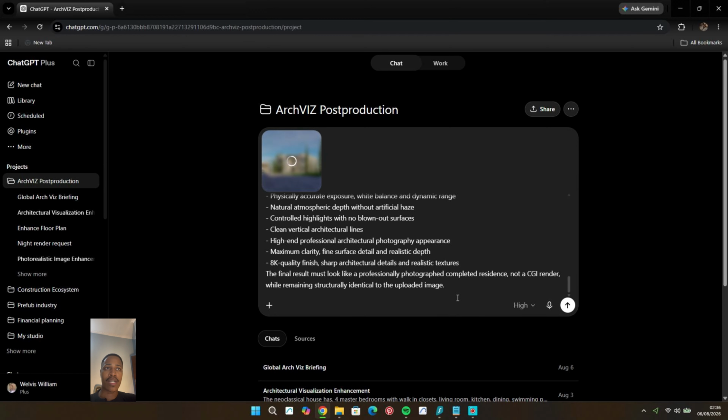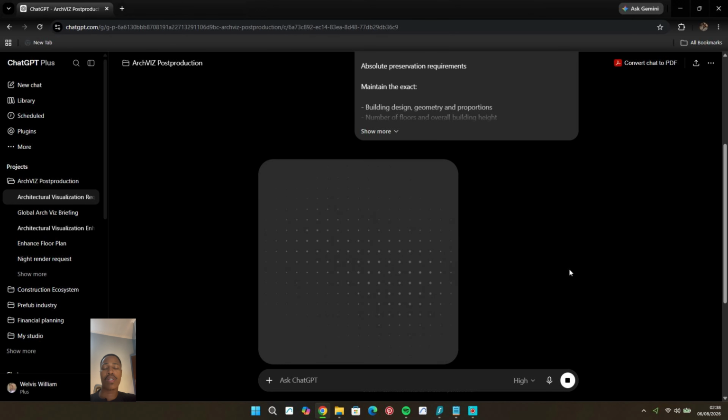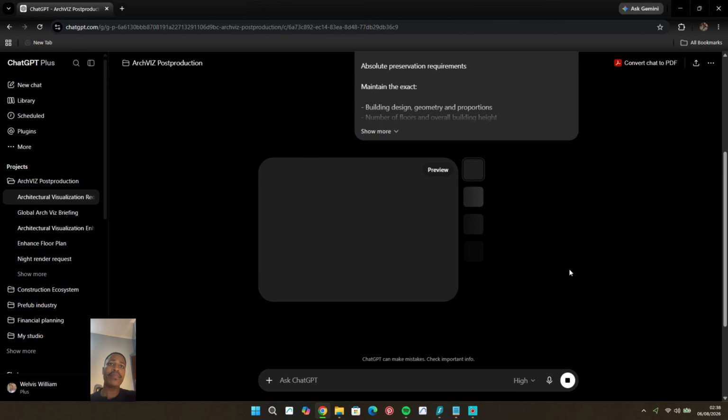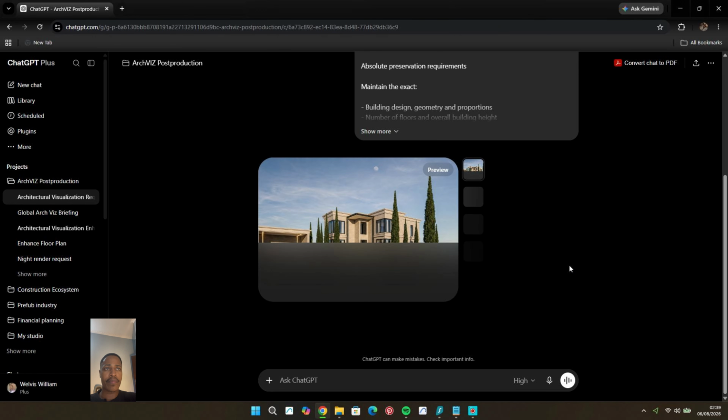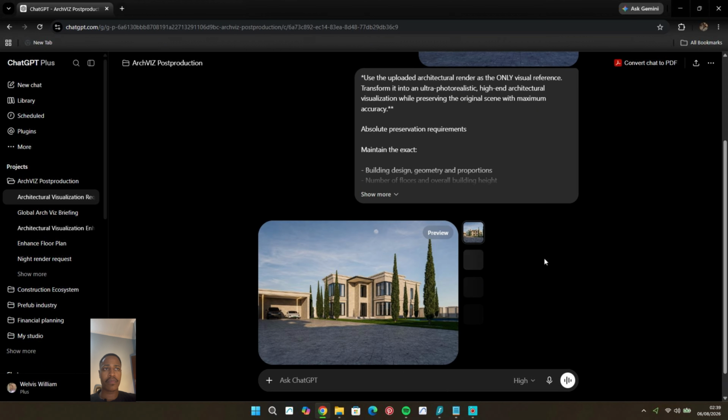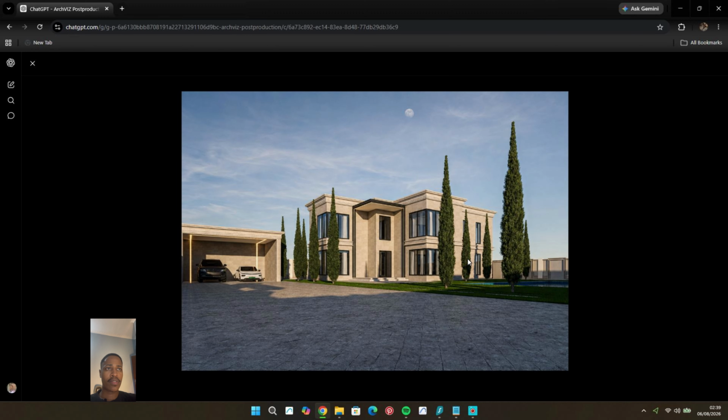It has various options: daytime, nighttime, winter, summer, you get to pick what you want to generate from it. Okay. Okay, this looks good. Good.